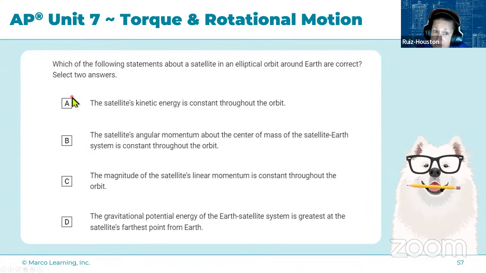So again, what if I pick one of them wrong? Do I get double counted wrong? Do I get half credit? No. This counts the same as any of the other multiple choice I've done through the whole time. Okay, so this counts exactly the same. So go ahead and think it through. 2 answers, remember.